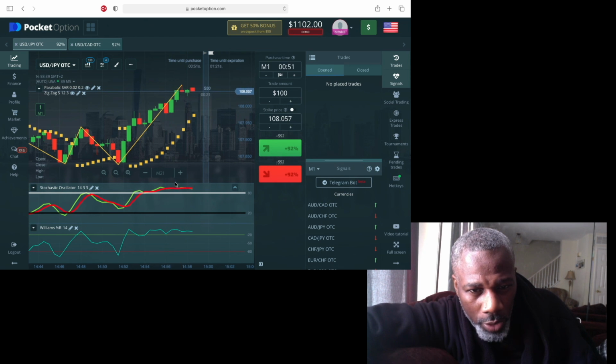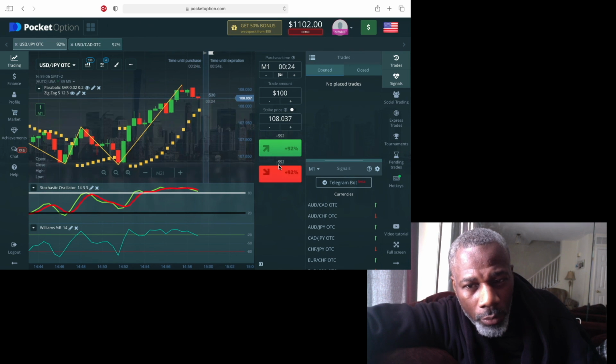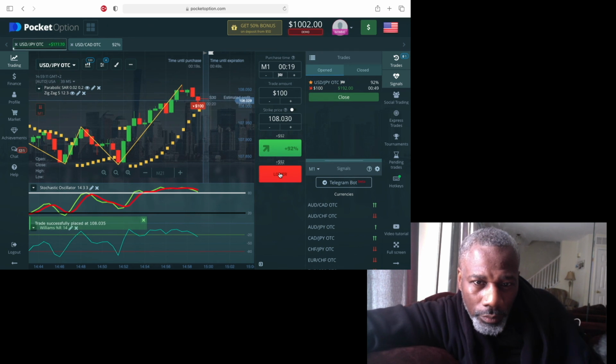Again, the candles will not go above here, and these lines represent the candles that you see up here. The green represents the buy, the red represents the sell. So these are just letting you know what the charts are doing. And again, if either one of these goes over the other, it's definitely letting you know that's going to be a sell. So right now you see that the sell is over the buy.